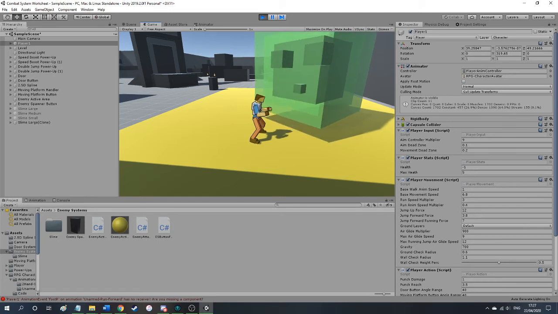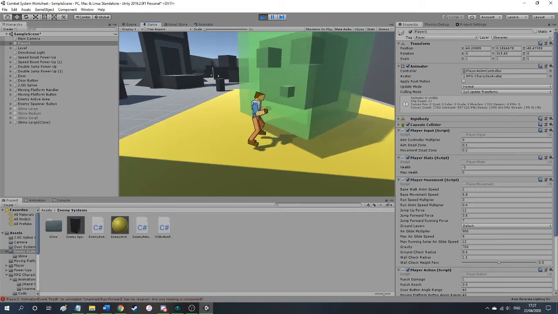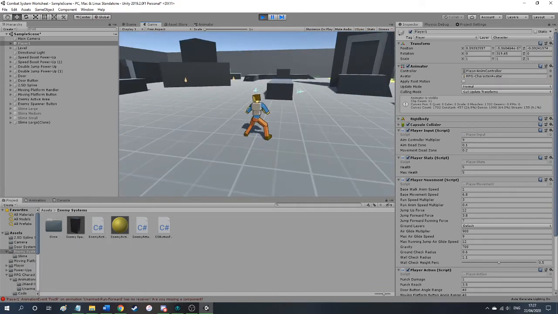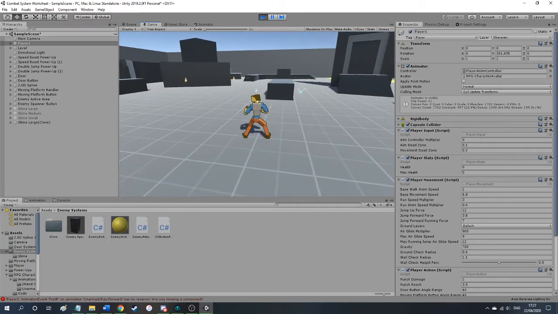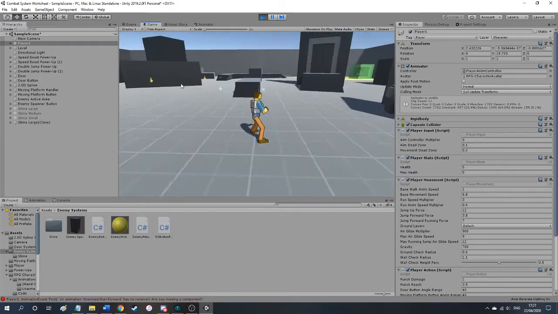I can't do anything. The only thing I can do now is respawn, and that's tied to the C button, or on the controller, the B button. And as you can see, my health jumps back up to the max value.